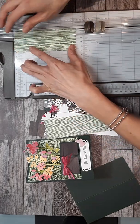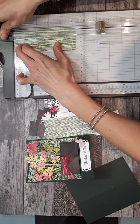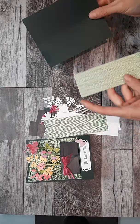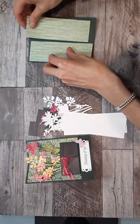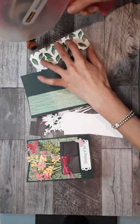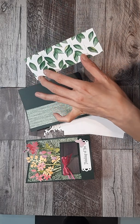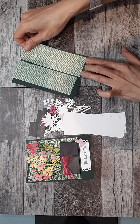But like I said, if you want to just make it the way I did in my first card for my sample, then all you do is glue down the front piece, the DSP. You're gonna glue down the back piece, and then you're gonna glue these down. So let's just glue these down. I'm using my big tape runner just to speed things along here.